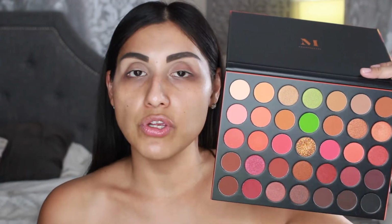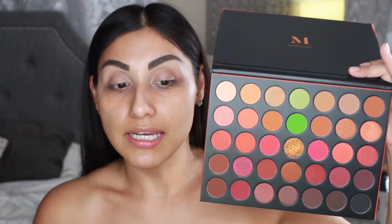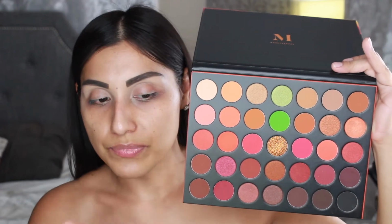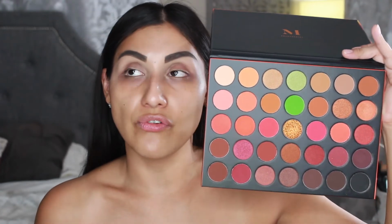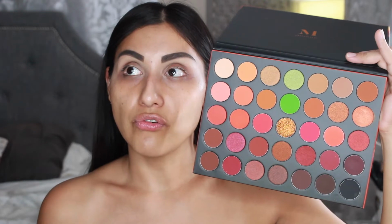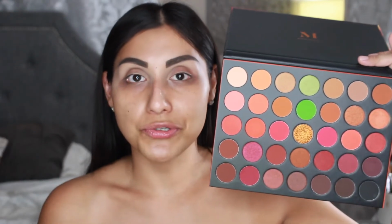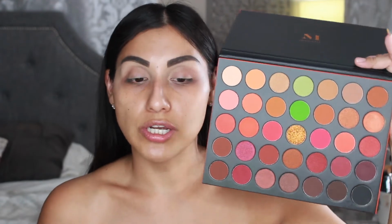You don't need it. If you don't want it, don't get it, but it is different. It has neon colors in this palette as well as warm tones and some really nice berry tone colors for fall. This is definitely a beautiful fall palette. Even with the neon colors, you could definitely create a beautiful fall look, and that's what I'm gonna do for you guys today. I'm really excited to dig in to this palette, and I'm gonna show you what else I picked up.